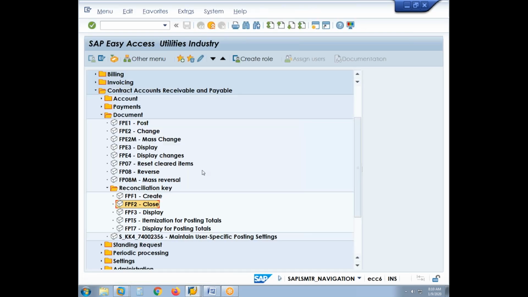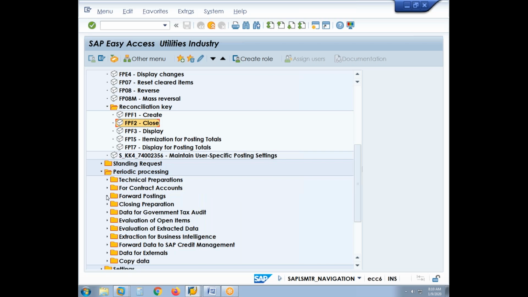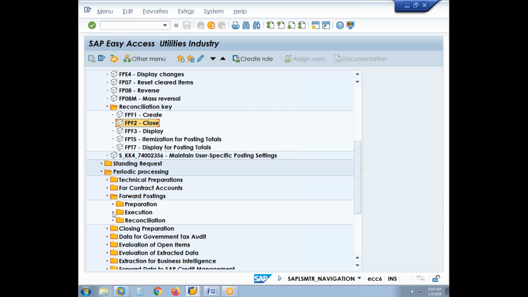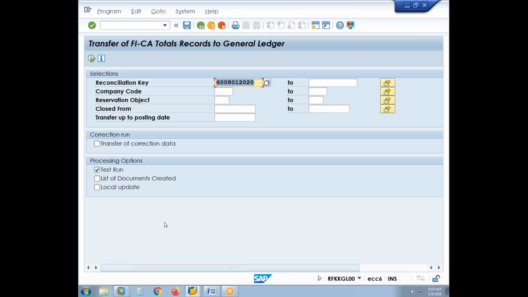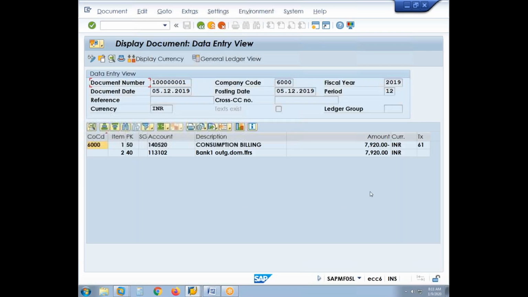And after that, transfer the data to financial accounting. Go to periodic processing, forward posting, execution, transfer. So our particular reconciliation key is this: list of documents, local update, test run, execute. So now it will post a document to financial accounting.